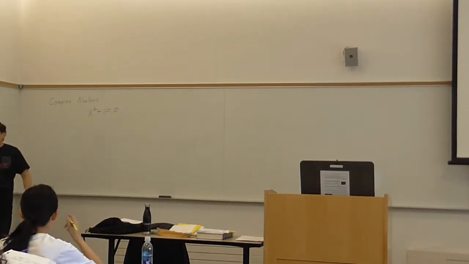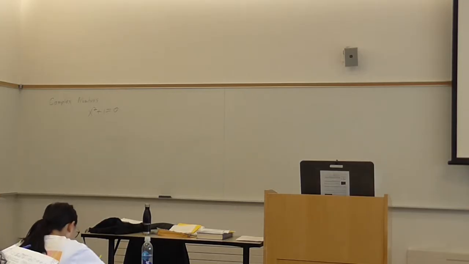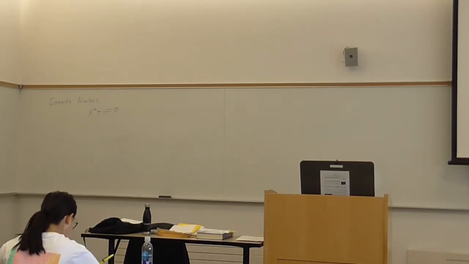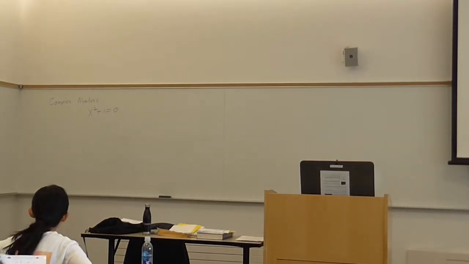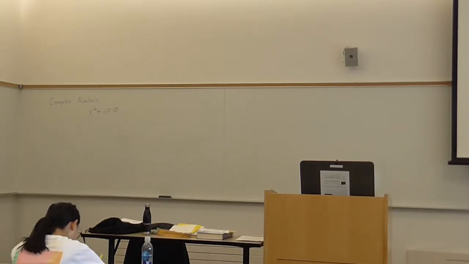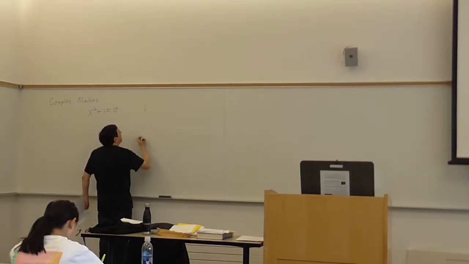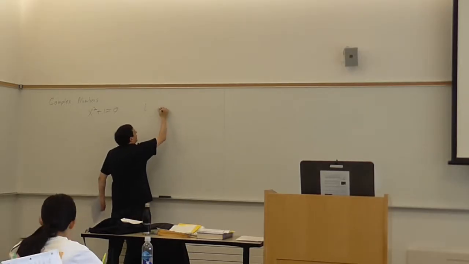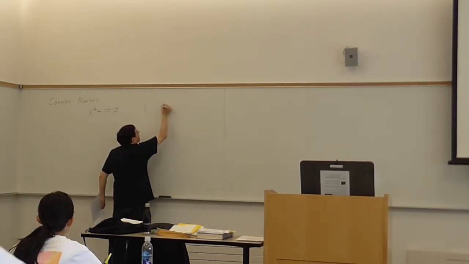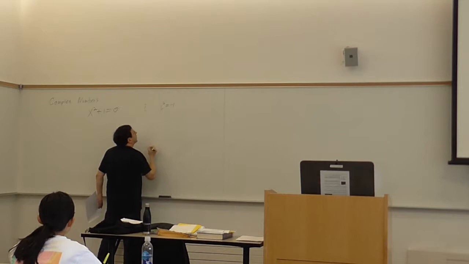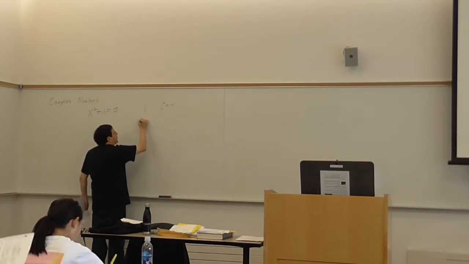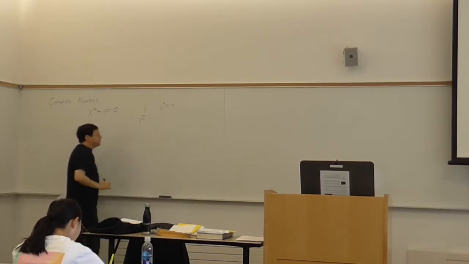So we start by looking at this equation, x squared plus 1 equals 0. And in the real numbers, we don't have a solution for this. And you might think we're just making something up. Well, we are. We're making up this new number we call i. And what distinguishes it is that i squared equals minus 1. So we call this the square root of negative 1.